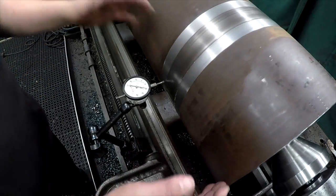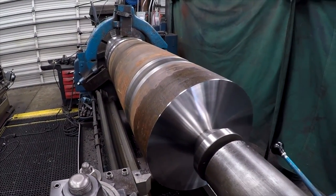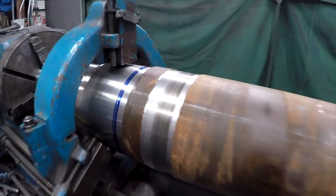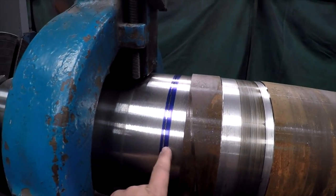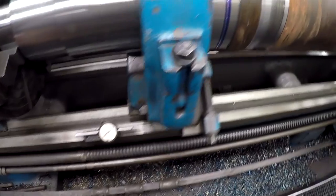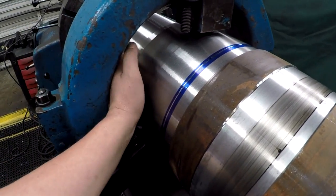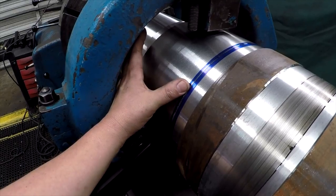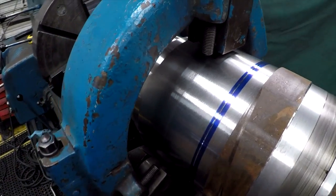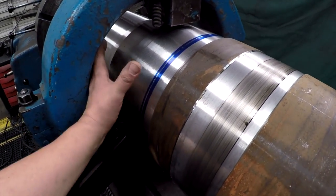So we're getting ready to turn this whole area right here. I thought I'd show you everything set up - we got our very nice right-hand bullnose center up in there, and I've already got my cut established where we're going to stop. Put a little blue mark right there and set a dial indicator. The measurement we use is between the bearing journals, which will be here and here, that spacer. I go off the old shaft and mike it, and once I set my stop, I usually give myself a good sixteenth to an eighth of an inch to go in and clean up once we get cuts established. It's a critical measurement on these.